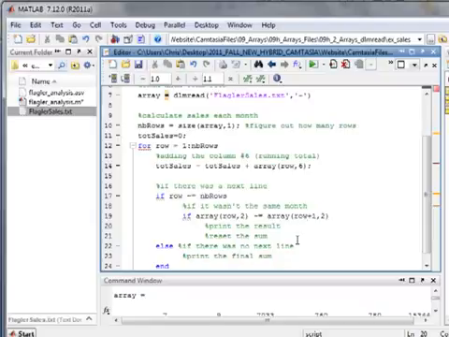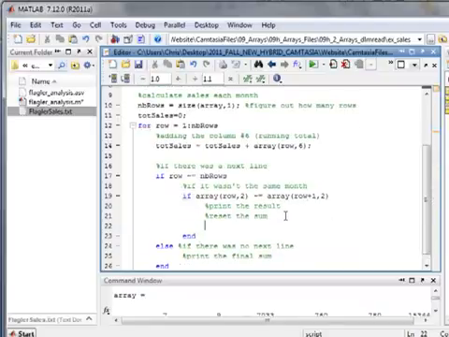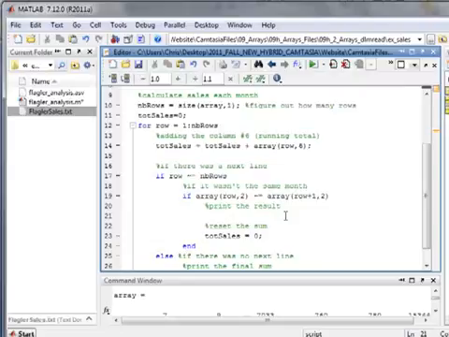Then we'll print the result and reset the sum. Reset the sum means total sales equals 0. But before we reset it, make sure you do tell the user which month you were on and how much they sold for.